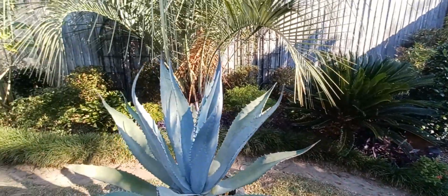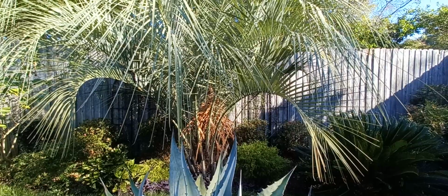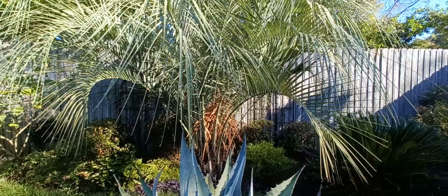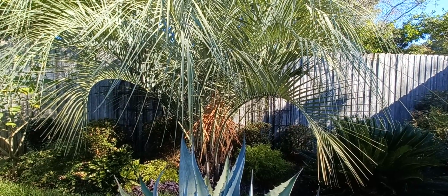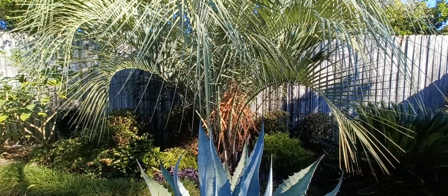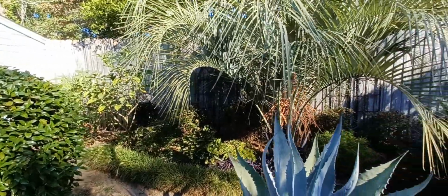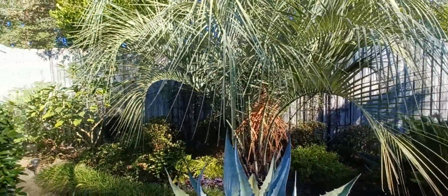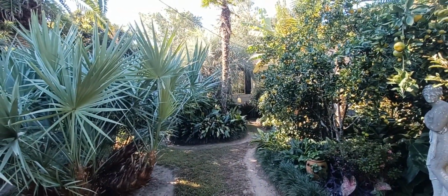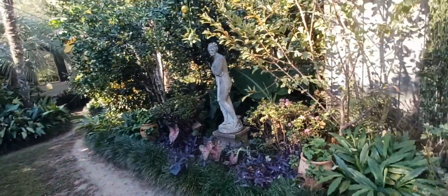Plus the backyard started as a collection of things. I had a collection of palms in the backyard, and the front yard was a collection of camellias. Well, since I've grown older, the collections are still there, but I've started sort of cross-pollinating and putting things outside of the collection area. So this palm, Pendo Palm, was put here to mirror the Pendo Palm on that side. So I've kind of stretched the palms and put them all over in the backyard.